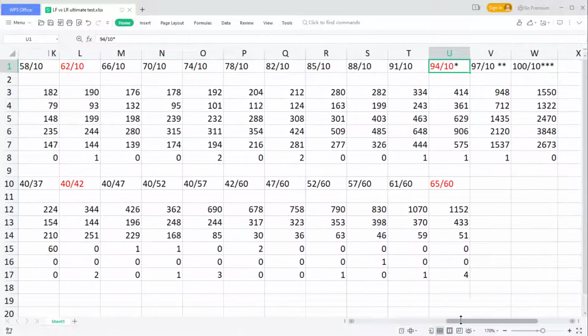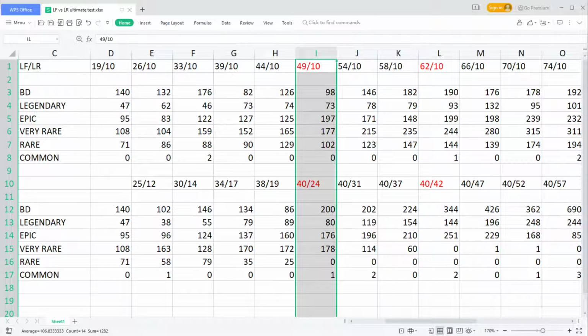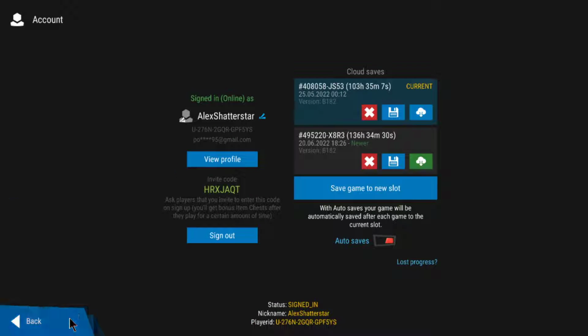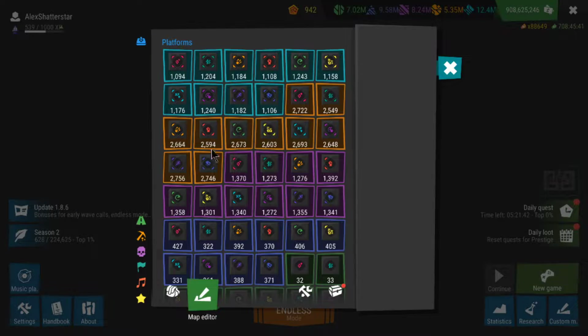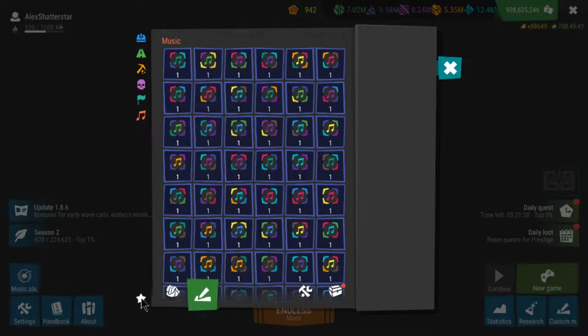Now what I did on these 3 levels is something that I hope you guys are going to find interesting. So what I did was I went to my stage here, right? I went to the resources and I sold everything. I didn't have any chance, anything, right? I sold everything. I sold all the platforms and every single customer item. Like I sold literally everything, all right?